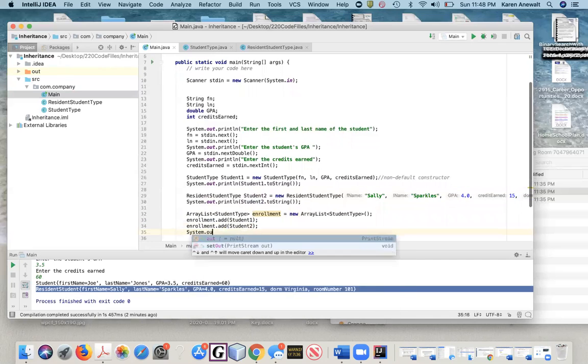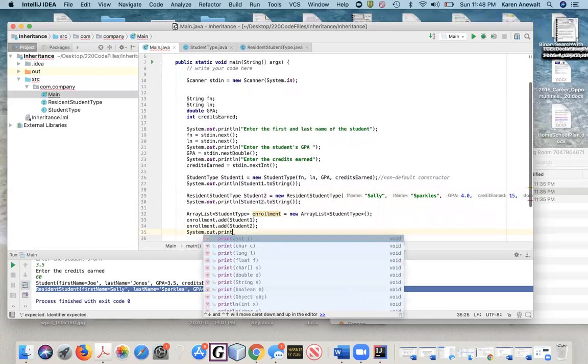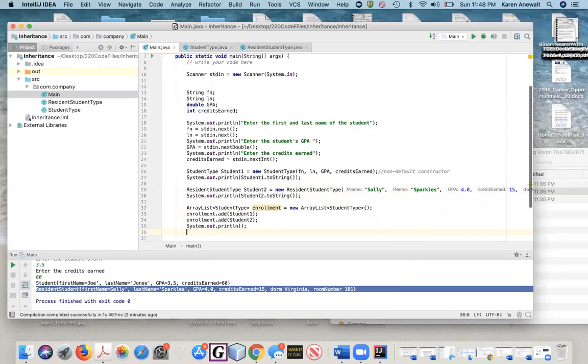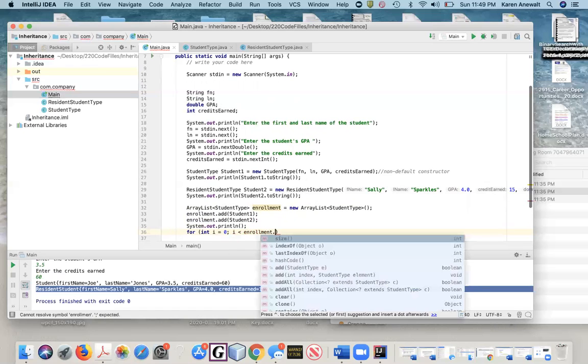Let's add some statements so that we can print out the contents of our list, just so you can see that those two data values both got added to our array list collection. So I'm going to make a count controlled loop. I'm going to iterate for each enrollment.